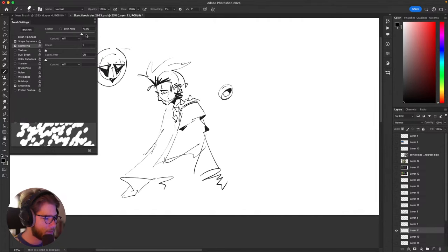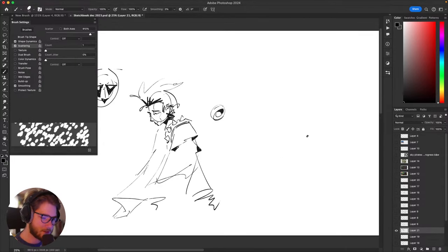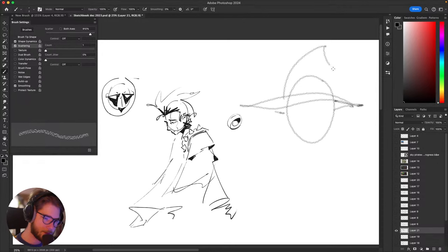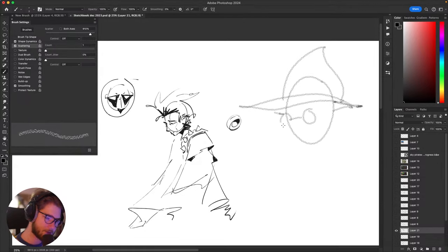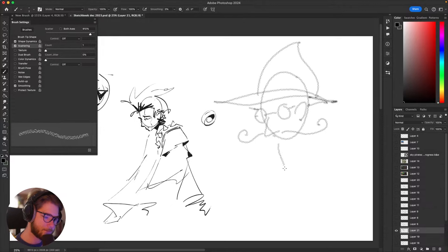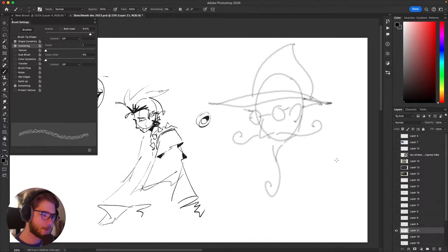Scattering, yeah, let's have it scatter. How about we make this brush scatter? This is my perfect character design sketch brush. Look how good it is. Check me out. Look at this cool character design I'm about to do. He's got a hat, and he's got glasses. Narratively, this implies the character is thoughtful. As much as we don't like stereotypes, they do work. But he's a sneaky guy because he has a curly mustache. And he's evil because he has a goatee. And here you have it, our epic character design.